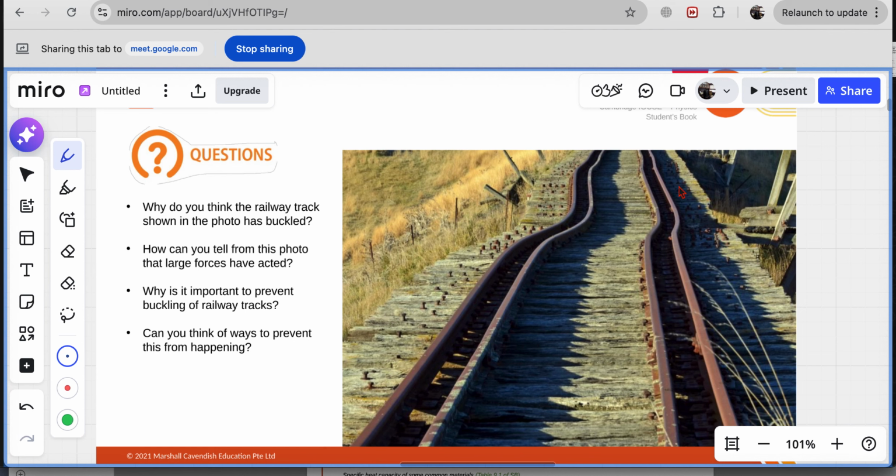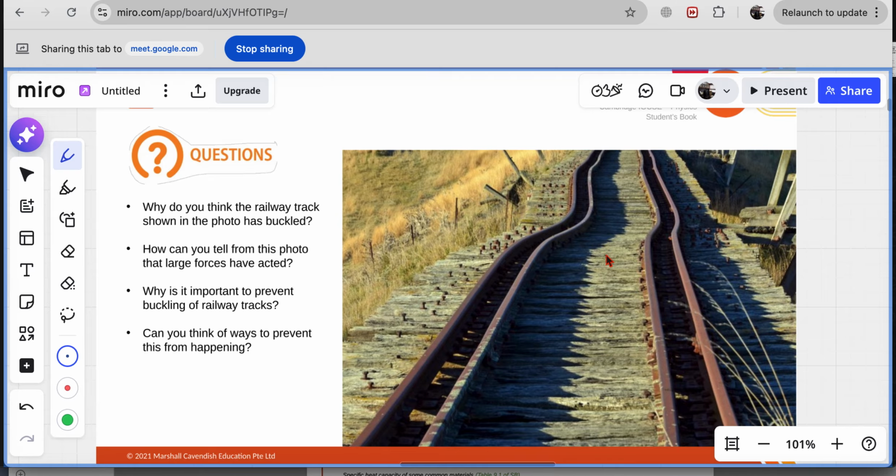Because it can make the train to derail, right? It can make the rail wheel derail from its track. The track should be as designed. So to do this, we have to mitigate against the effects of thermal expansion. We have to plan for the expansion and contraction that will happen to metals when they're heated. During a sunny day, the metals are heated. During the cool winter time, the metals contract. So the expansion and contraction are natural effects that will happen to metals exposed to extreme temperatures. So in engineering, you have to design to mitigate against these kinds of problems that will come up as time progresses.